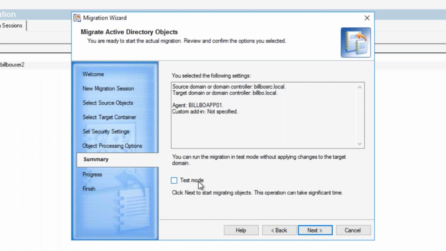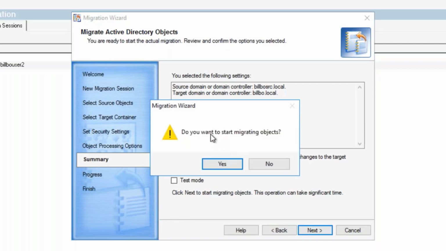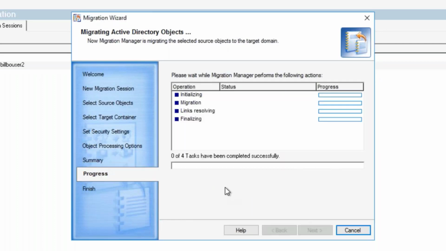Don't use this test mode because reclaiming licenses can be hard sometimes. It gets into this weird thing. So you just get people to test on dummy accounts instead of production users. Some people want to test on their production users, but we just say, look, you need a lab. You should have a lab that's set up as similar to production as possible and test on that. Or otherwise, create those dummy accounts and you can test in production, I guess. Okay. And once you get past here, the next step is, do you want to start migrating? So I'll just say yes.